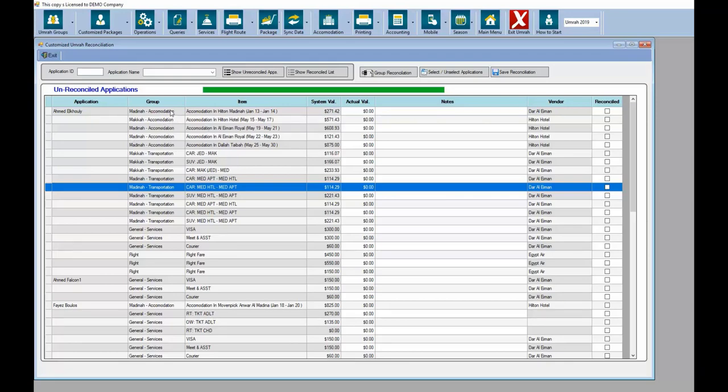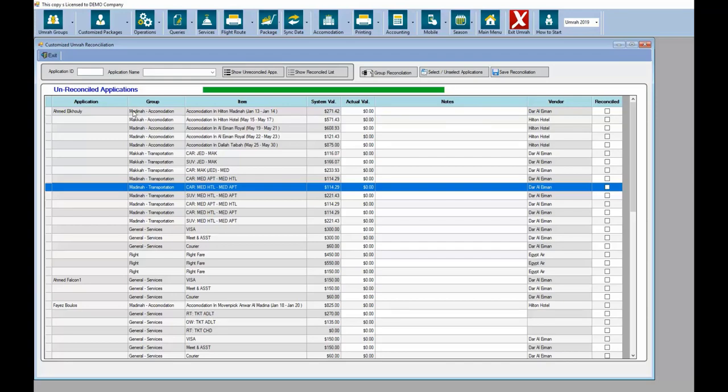It's composed of the different accommodations, what we called in the application the stays. Please refer to the video of quotation or the custom Umrah application for the meaning of stay. But in summary, it's one stay in one hotel in a city.